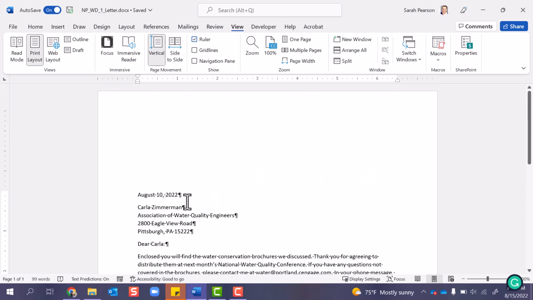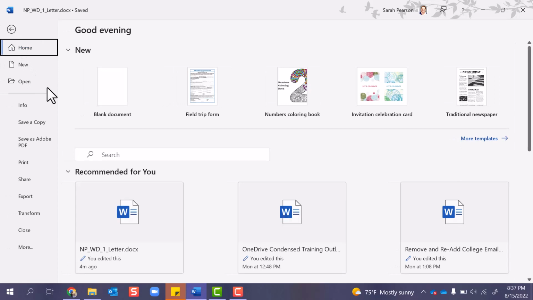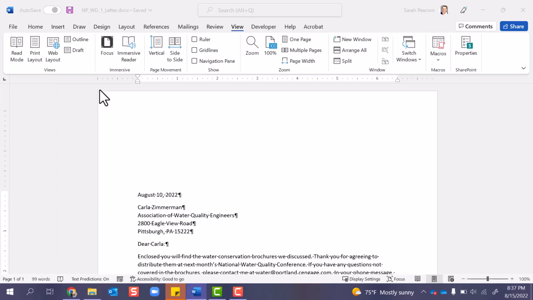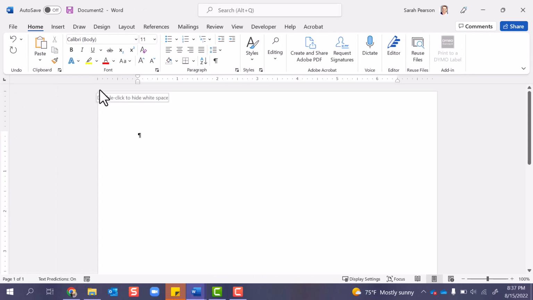You need an envelope. And Word can actually help us with that as well. So we're going to go ahead and save this guide just because that's what we like to do. And we're going to move on to the envelope. All right, so to make an envelope, we actually need a new document to start with. So we're going to go to File, to our Backstage view, and we're just going to select a blank document. Doesn't need to be anything fancy. We're just going to select a nice blank document here.